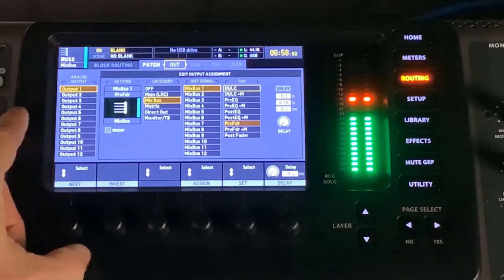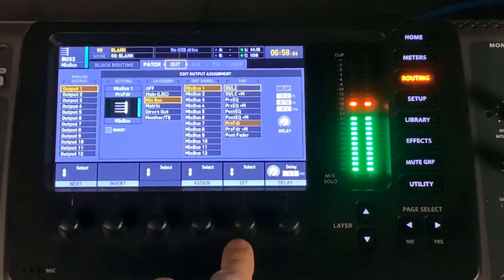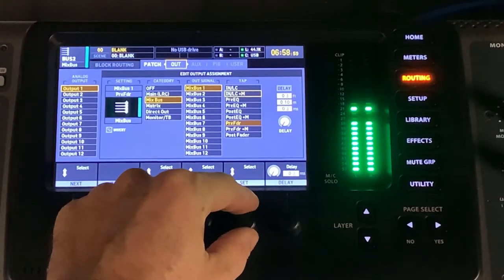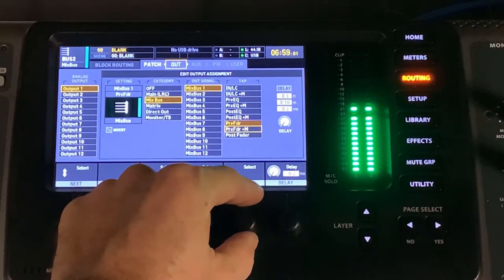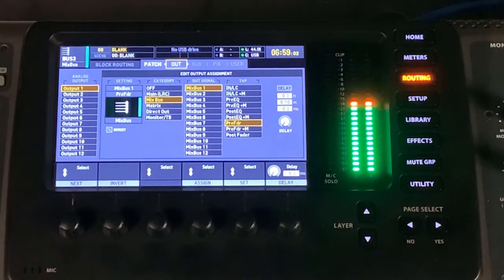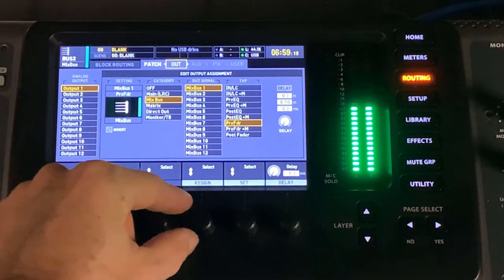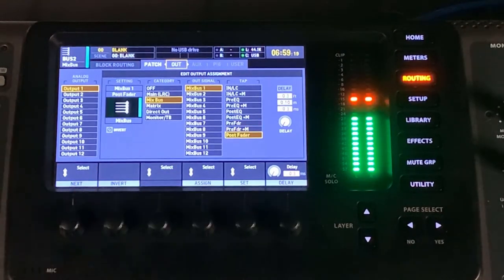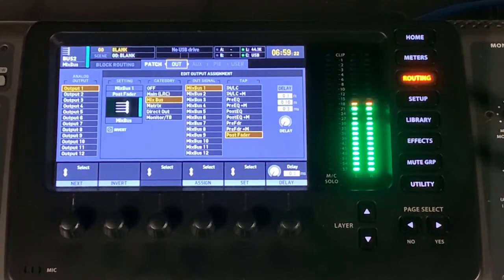If I come back up here to monitor 1, you see we've got a tap option here. And typically, we're going to tap, in this case, if we do pre-fader, it means on the tap that the actual fader from MixBus 1 will not determine or change the volume output. So what I like to do is do it as post fader, like that, which means that my fader for MixBus 1 will adjust volume.